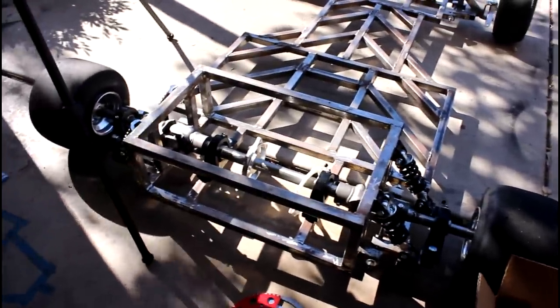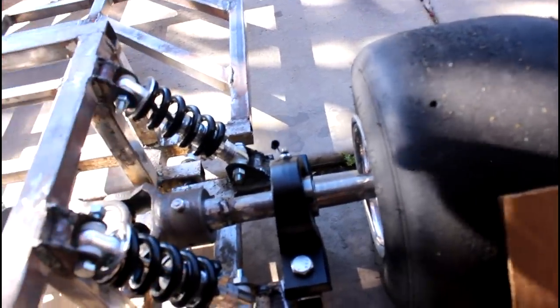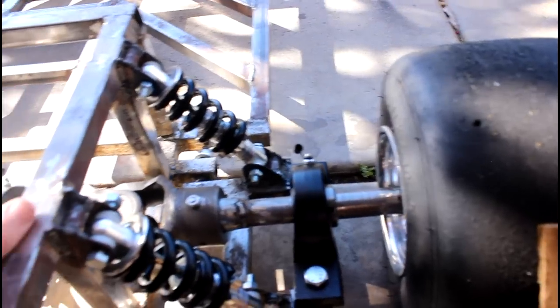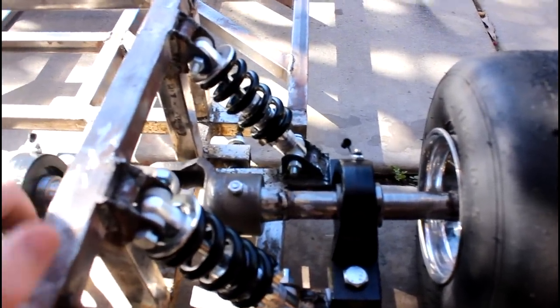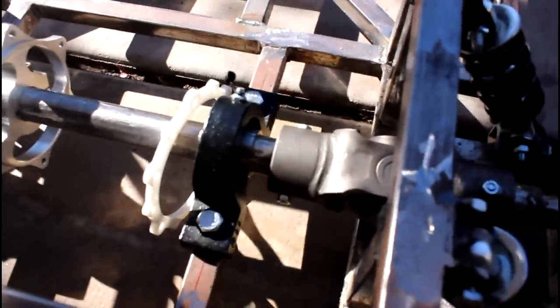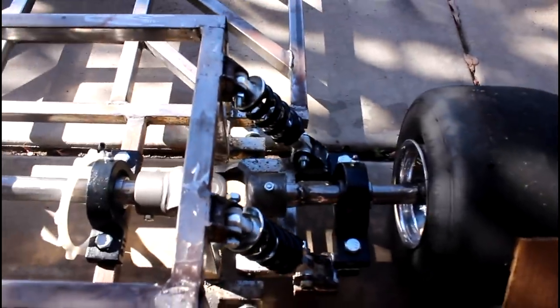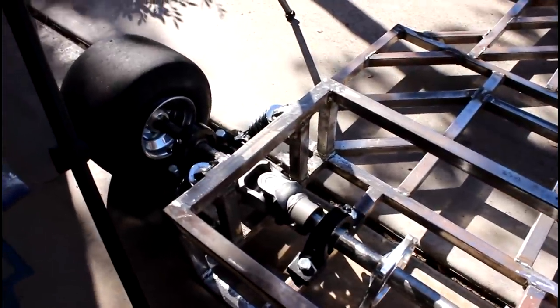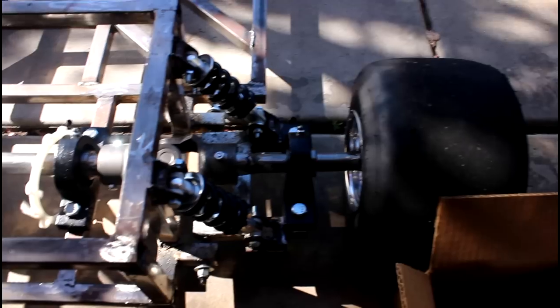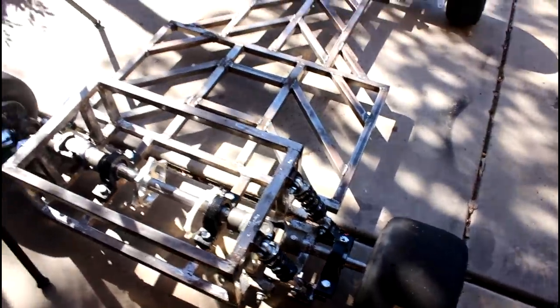On the back I drilled these by hand, doing my best to drill straight through using just a hand drill, because it would have been really hard to get this mounted under the drill press. As you can see they're not perfectly straight, and it makes it a little bit of a pain when taking bolts in and out since they only go in one way. But they work just fine, and I'm really happy I got that done — each hole took about three to four minutes of constant drilling through that thick steel with the u-joint and the axle pipe.